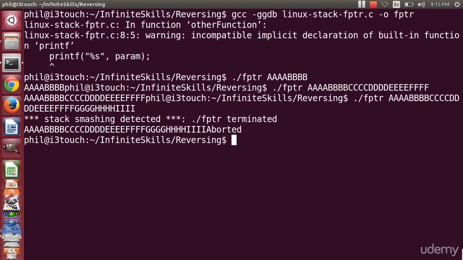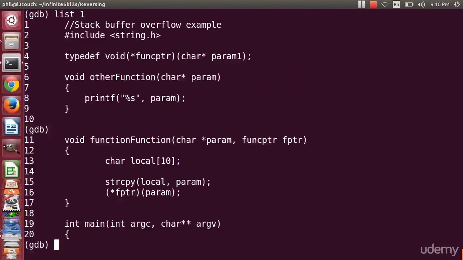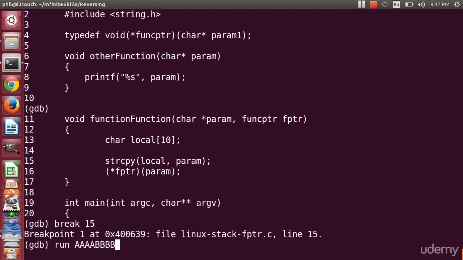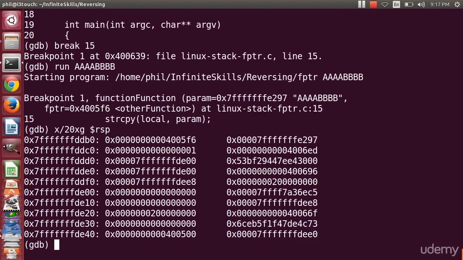How would you investigate that? Step one would be to discover a vulnerability in a Linux program that has a stack protector but is also using function pointers, which might be passed as parameters. If I again load this program up in GDB, I can list my program. And here you can see that it's gotten a little bit bigger, but it's mostly the same. I will set a breakpoint, in this case on line 15, and run my program. I've hit my breakpoint. I need to go a little bit further to get the values that I'm looking for.